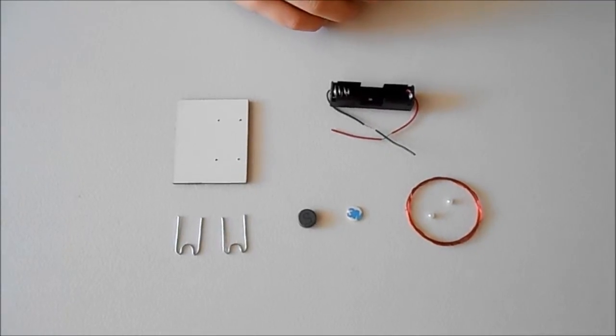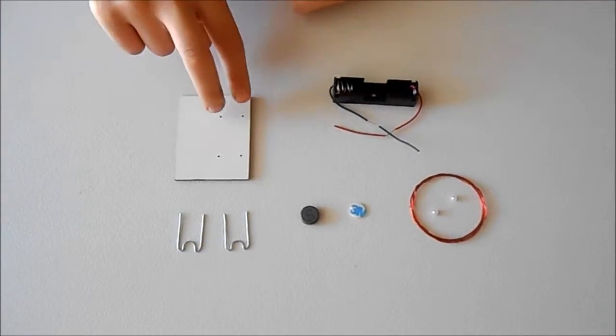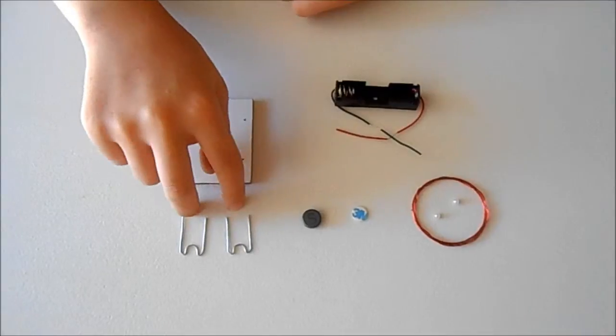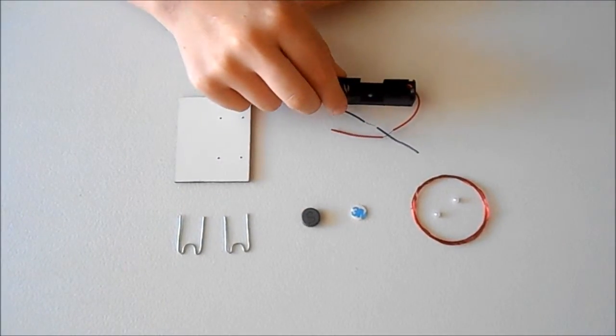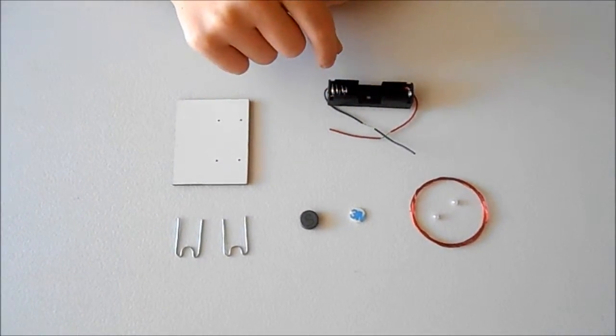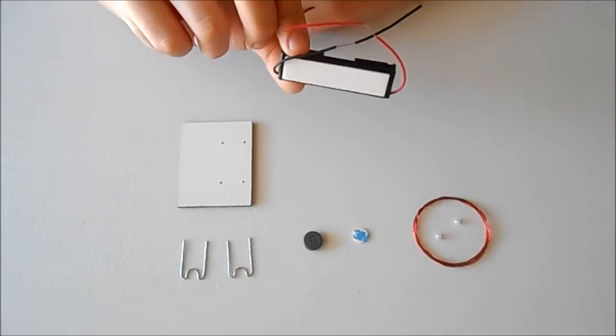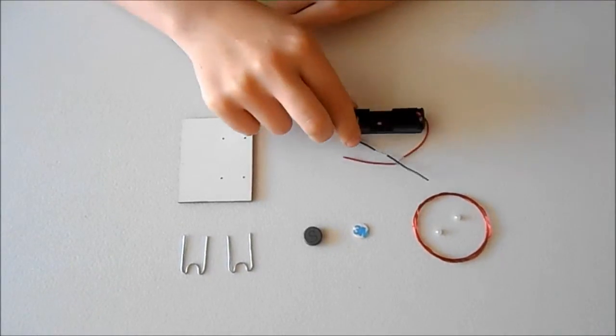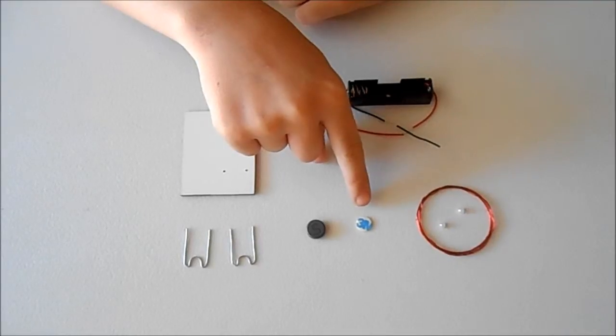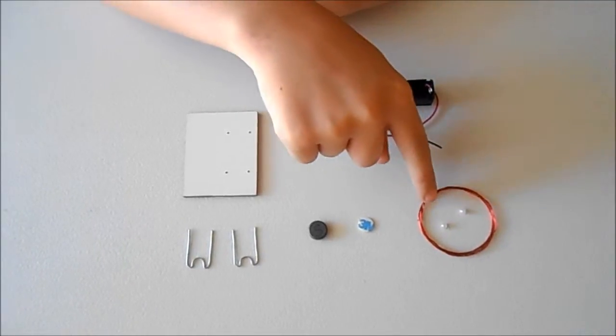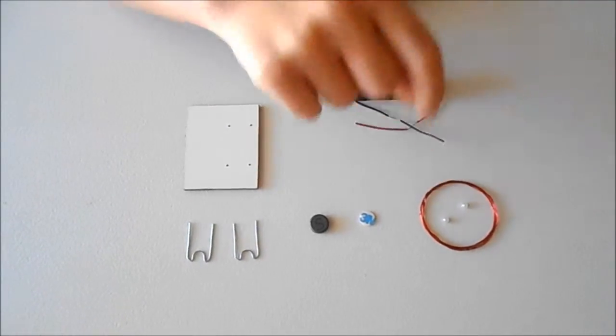This kit consists of just a few parts. The board with pre-drilled holes for these metal stands, the battery holder with pre-paired wire so you do not need a wire stripper and double-sided sticky tape on the back. The magnet and double-sided sticky pad to attach it, the magnet wire, and two beads to reduce the friction.